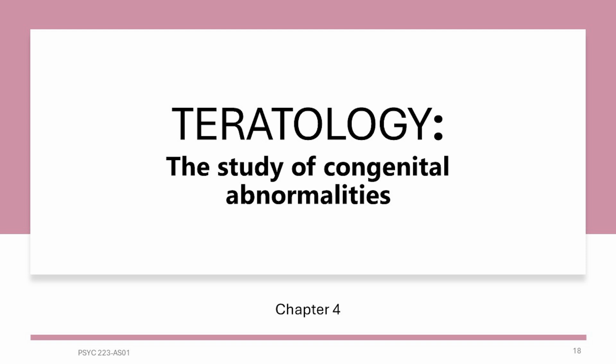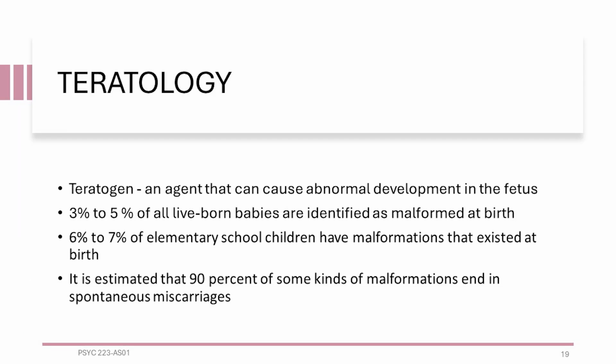Teratology, the study of the effects of harmful agents on development. A teratogen is an agent that can cause abnormal development in a fetus. About 3 to 5% of all live-born babies are identified as having malformation at birth. Additionally, 6 to 7% of elementary school children have malformation that existed since birth.